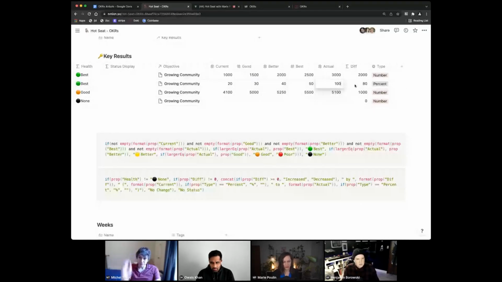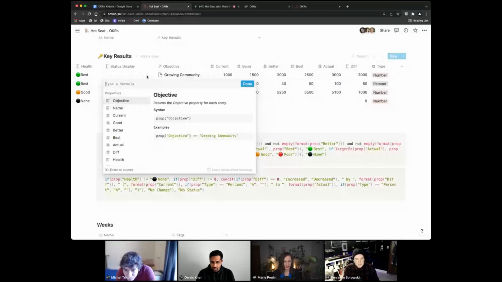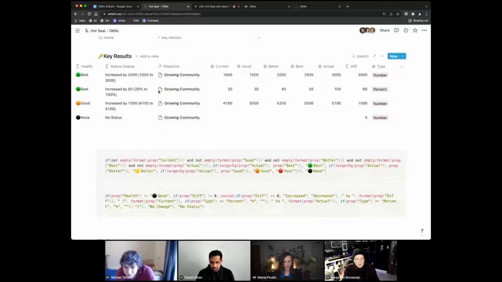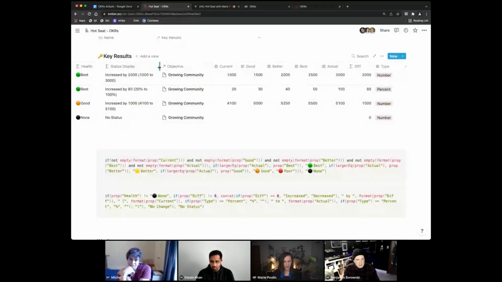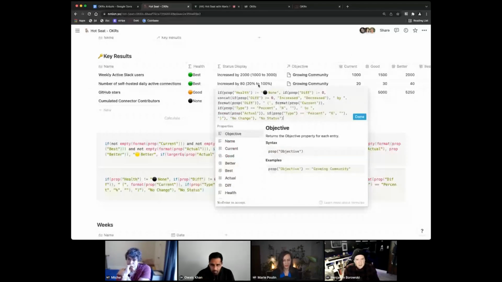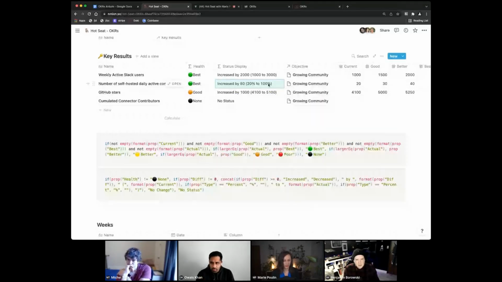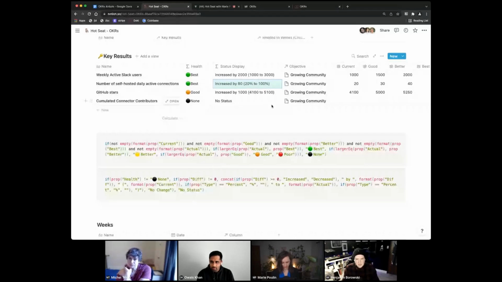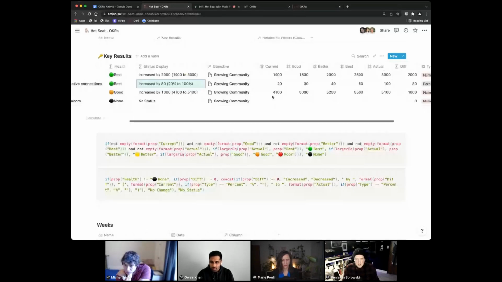Now we'll be able to paste in that status message. So now you can see we've got a status display that says what is going on: the number of self-hosted daily active connections increased by 80, 20% to 100%, increased by 100 by 2,000, 1,000 to 3,000, and then this one has no status because we're missing that.